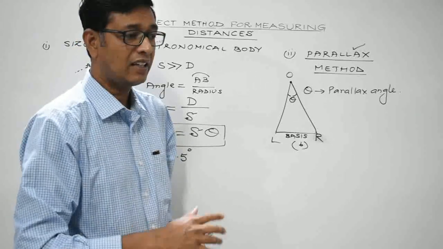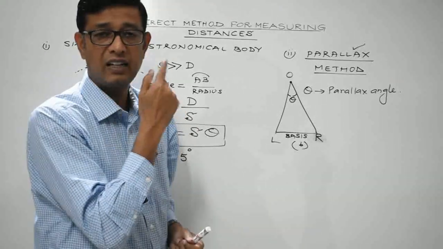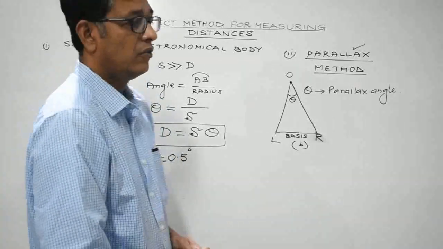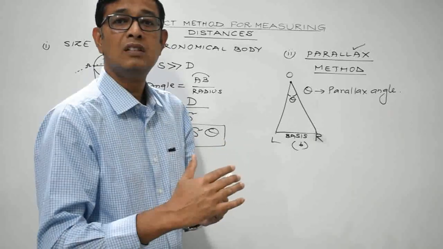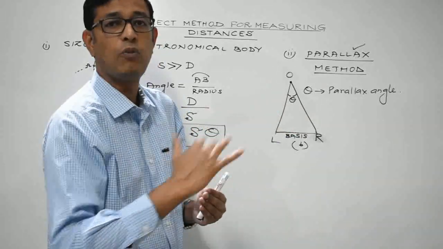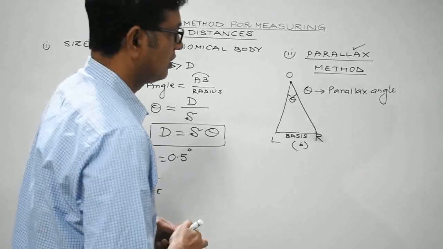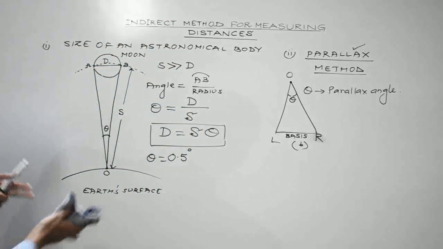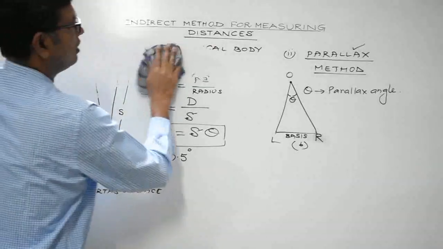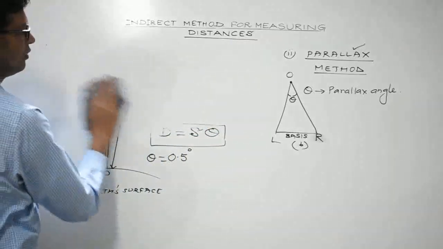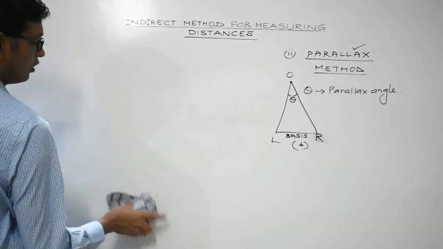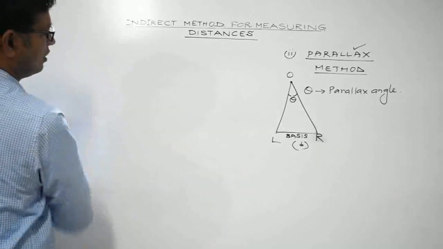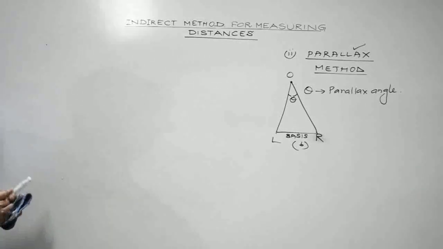Right? So, in that case, we can't take left eye and right eye as the two observation points. Instead, we take two different Earth stations at different points on the Earth's surface. I'll give you an example. I'll draw a diagram in order to convince my point. So basically, we'll consider two different observation points, right? Two different observation points on the Earth's surface.